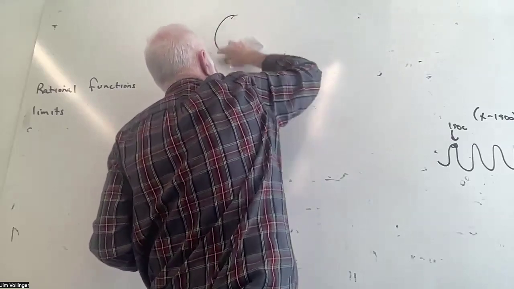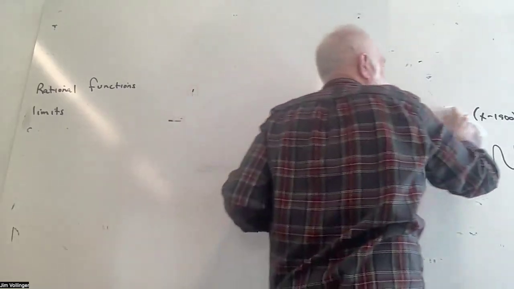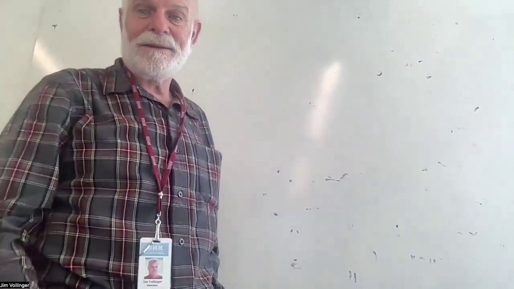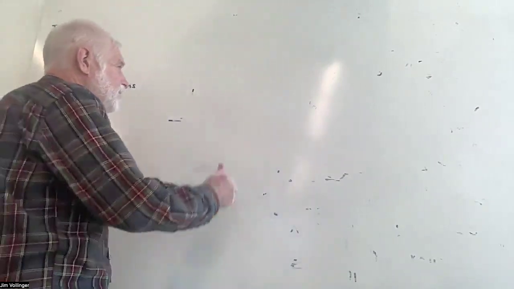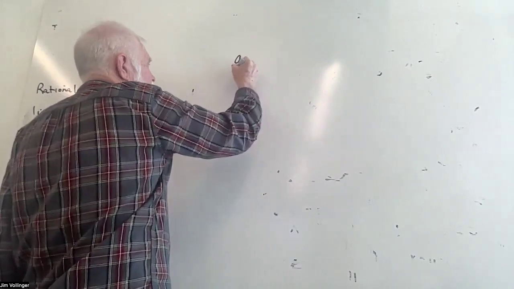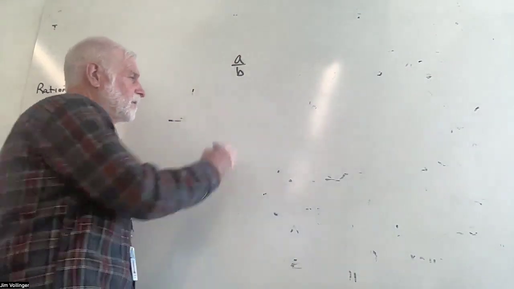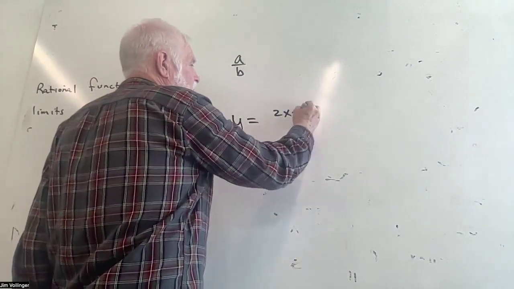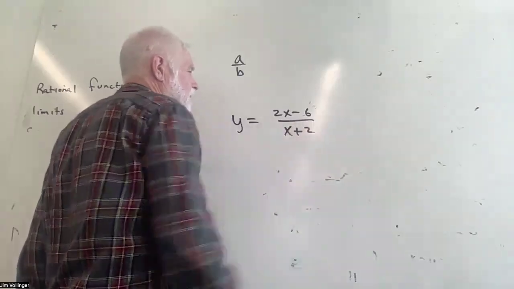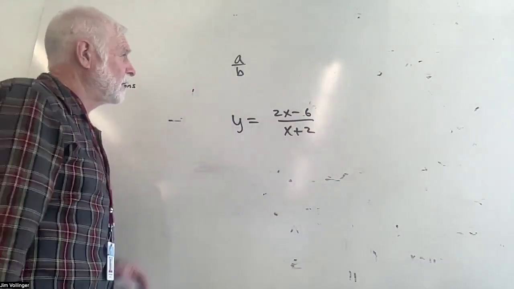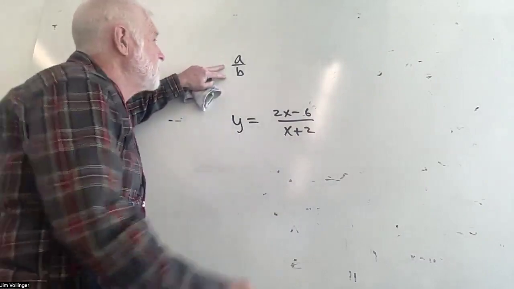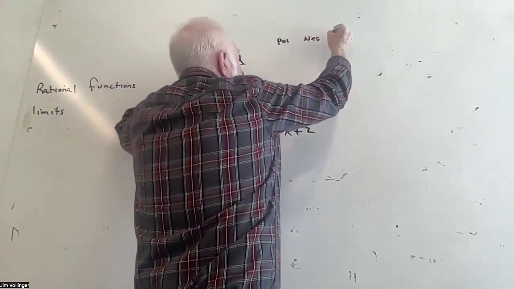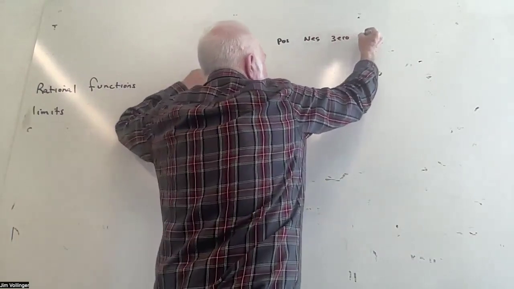Why do I say we will do? I don't know, because we just did. All right, I'm introducing it right now, whether you realize it or not. So rational functions. A rational number can be expressed as a fraction a over b. So hence, I think 2x minus, how about we do 2x minus 6 over x plus 2. What would that graph look like? Well, first you have to know what fractions look like. Some fractions can be positive. Some fractions can be negative. Some fractions can equal 0, and some fractions can be undefined.